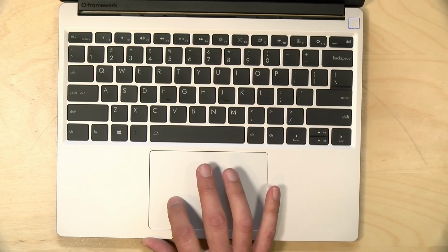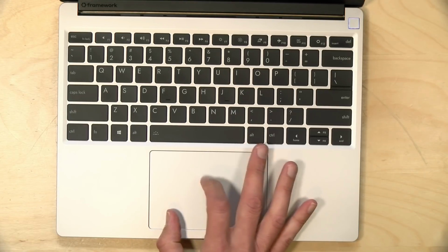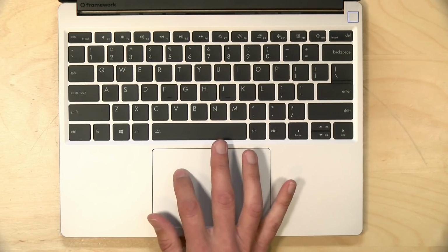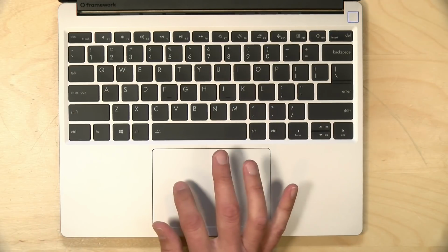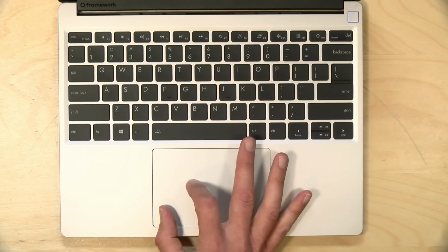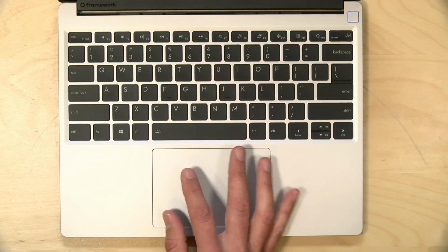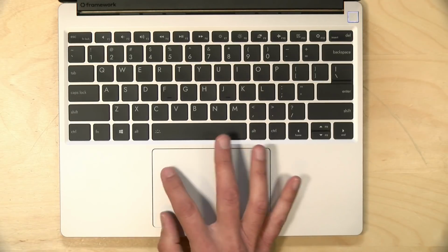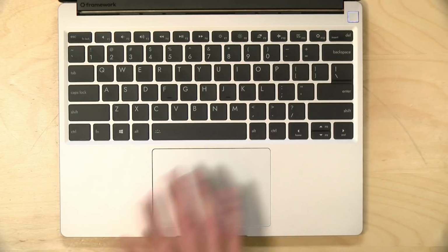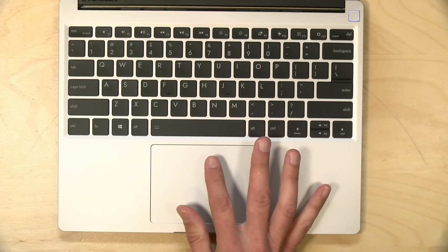The trackpad isn't bad. It's not as good as the Surface Go we were looking at the beginning of the video, but it's decent enough. It's a little springier than I would like. One thing that I noticed that's gotten better since I started playing with the laptop is that initially it wasn't registering every click as I pushed down on the trackpad, but whatever issue it has, it seems to have worked itself out now that I've had some time to play with it. So far so good on the trackpad. Not the best, but I have played with worse ones out there.